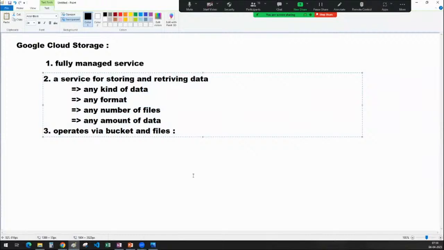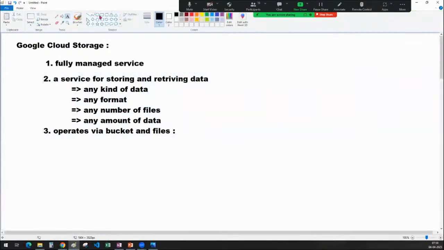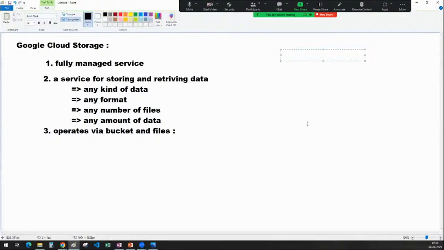Sir, what is a bucket? A bucket is a container. Bucket is nothing but a container, or if you do not know what a container is, you can think of it as your folder. And the terminology for the object is nothing but a file of any format.